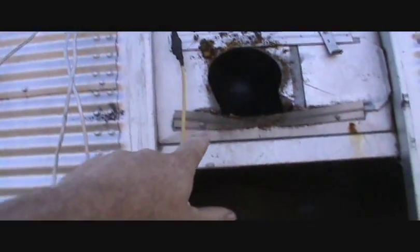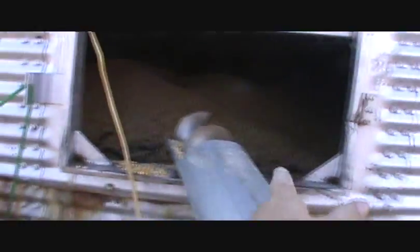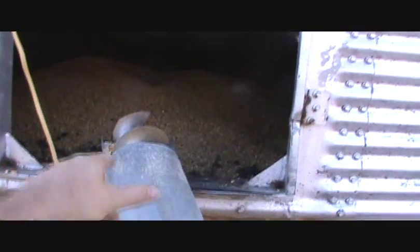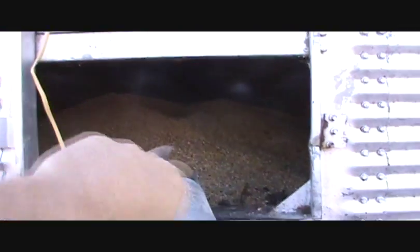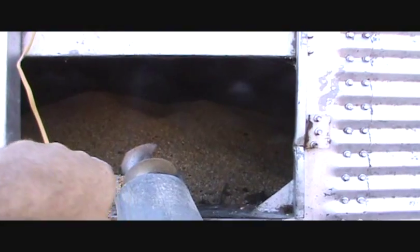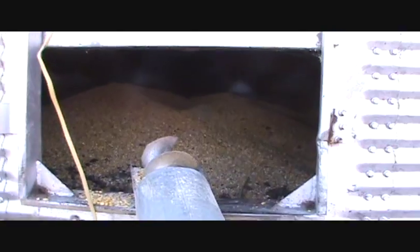I still have corn in the bin, and I have to fix that hole there and build a door, because I had to bust that one in when this auger broke. I have a wooden one that I made, so I'm going to make another one with a hole in it. I'm going to add another auger for the midsection. This auger is going to go back into the hole it originally came out of. I've got a secondary auger that I'm going to put on at an angle off to the side, so I'm going to be unloading in a V pattern. Then I'll put a sweep in there at some other point in time. So that's what I'm up to today — repairing that bin.